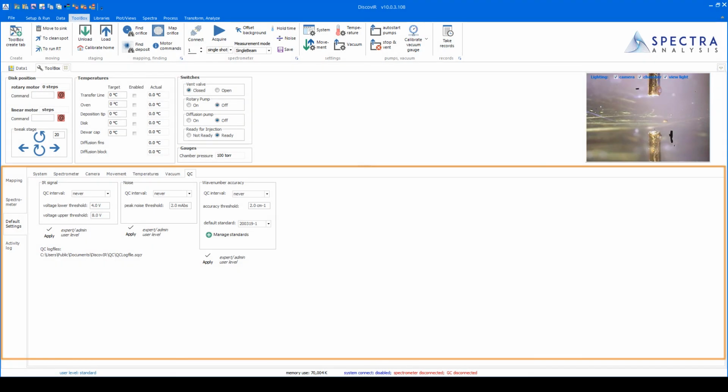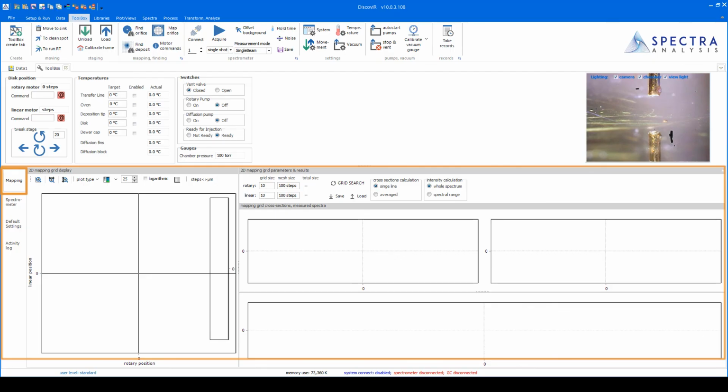Moving up a level again, there are 3 more areas in the lower tabbed section: the Mapping, Spectrometer, and Activity Log. The Mapping side sub-tab is what will open when running processes from the ribbon in the Finding and Mapping group. Saved maps may also be opened, and custom size maps can be set up here. The operator can view the maps with different plot types, color ranges, and optional grid, as well as switching back and forth between motor steps and microns.